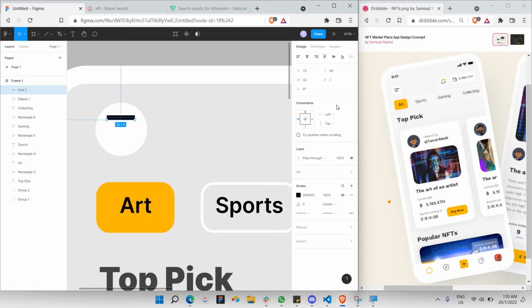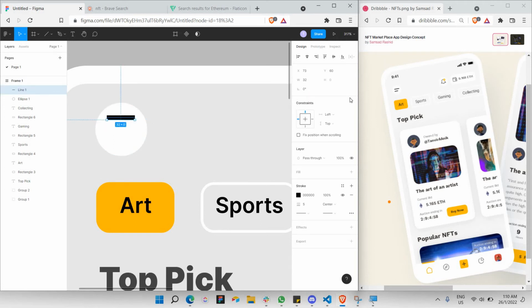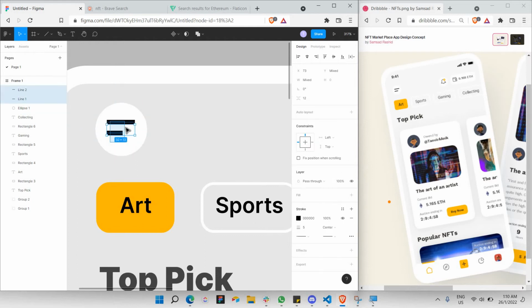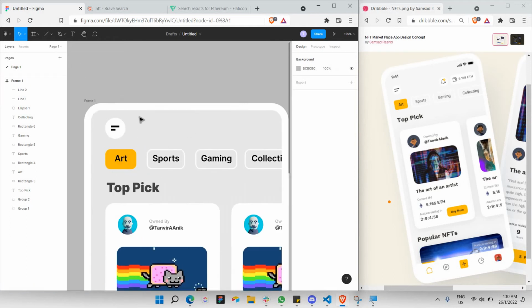Okay, I don't think this has a border, since it's just a simple line. That's why there's no corner. So I'm going to make another line. By making another line, I'm just going to reduce this size to half of this, and also make it closer, and I also have to center both of these. Okay, there you go. And next, let's add some more icons.